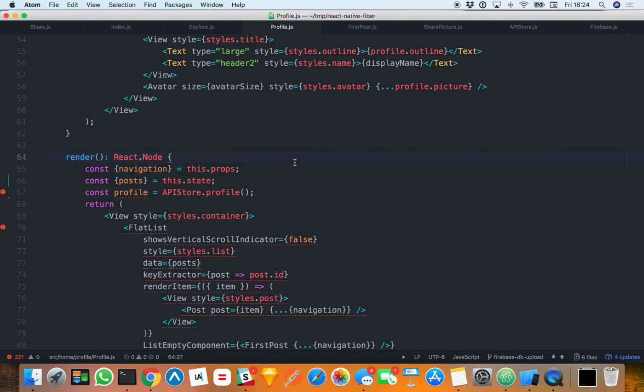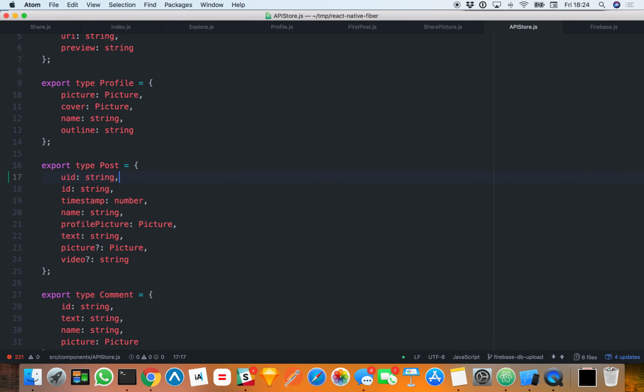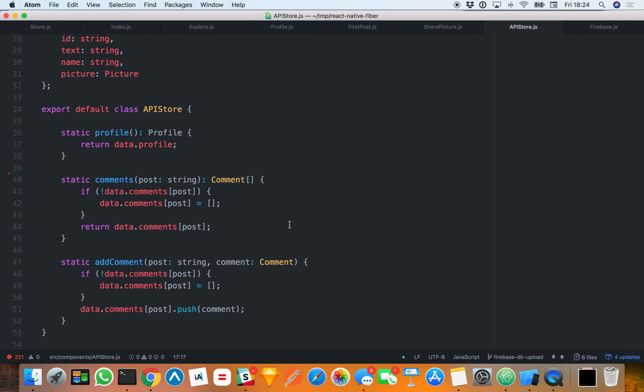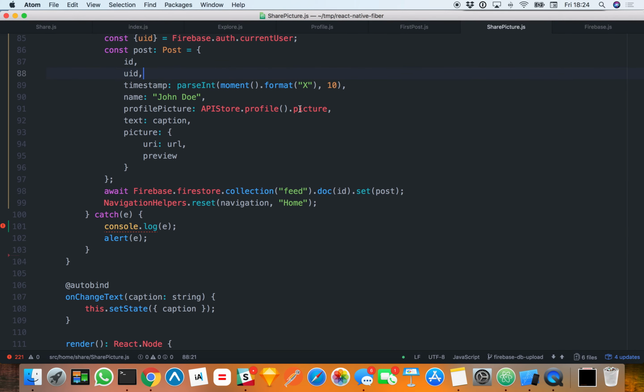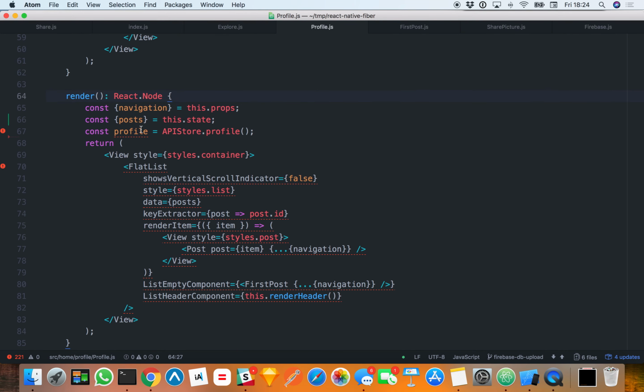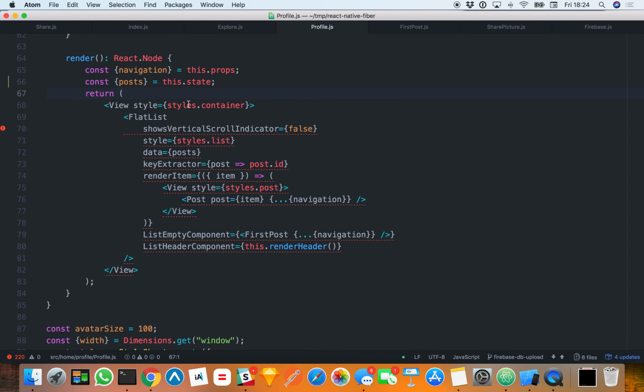Did I remove the profile function already? No. Never used. Okay. Ah, yes, right. We were using it to get the proper data.